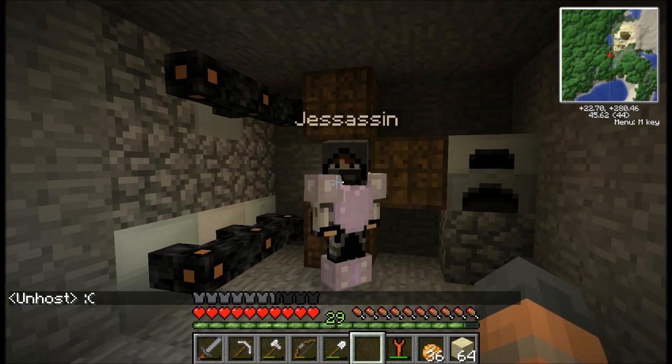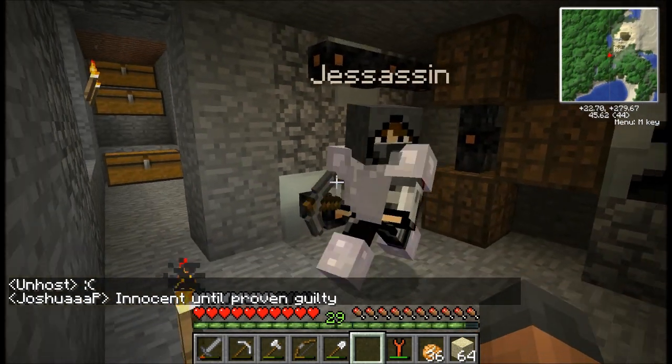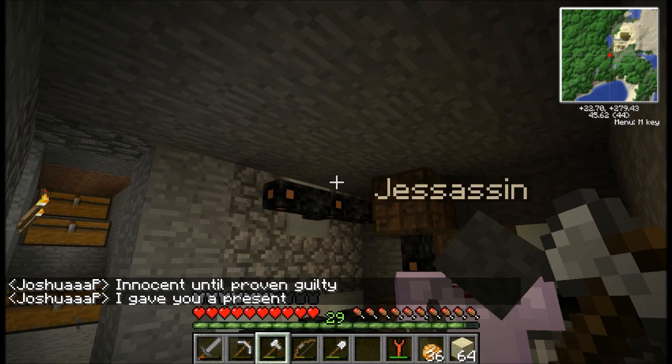For each one that we build, we can tell how long it's going to take to fill up our bat box. Because if we build 10, then we're going to get 10 EU every tick going into our bat box. Right, oh that's nice. Alright, so we're going to go ahead and hollow out this area here and get it ready for our little water tower that we're going to build. This looks ready for us to build the water mill.